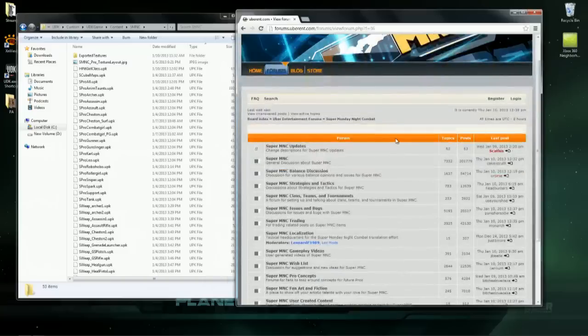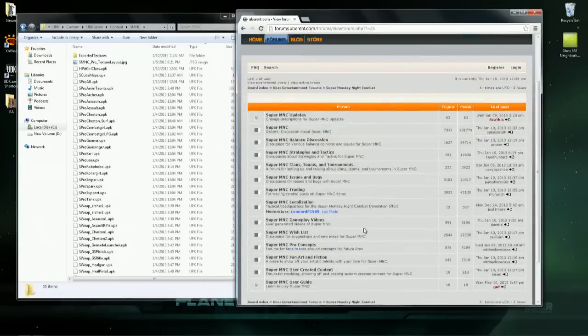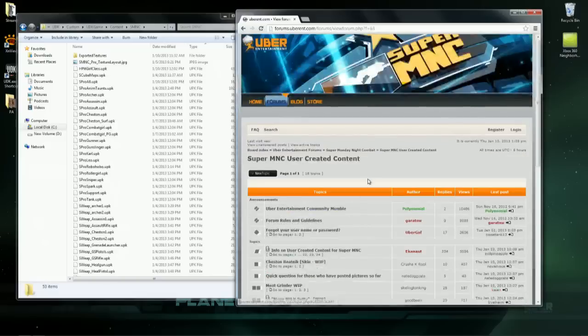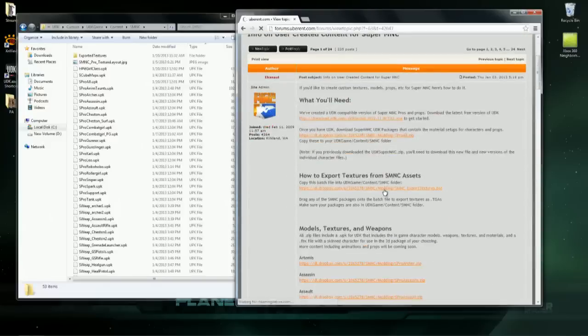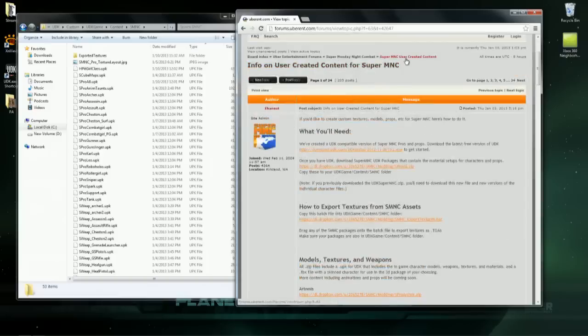So Ben and I have been working on releasing some of the assets for SuperMNC. The first things we released are under here, under SuperMNC user created content. And we start creating a doc on how to get yourself set up if you want to create any custom characters, extensions, props, hats, whatever else. If you go to the forum under SuperMNC user created content, there's an info section, a sticky post for that. Ben actually created a UDK compatible shader that will let you preview any of our content on there.